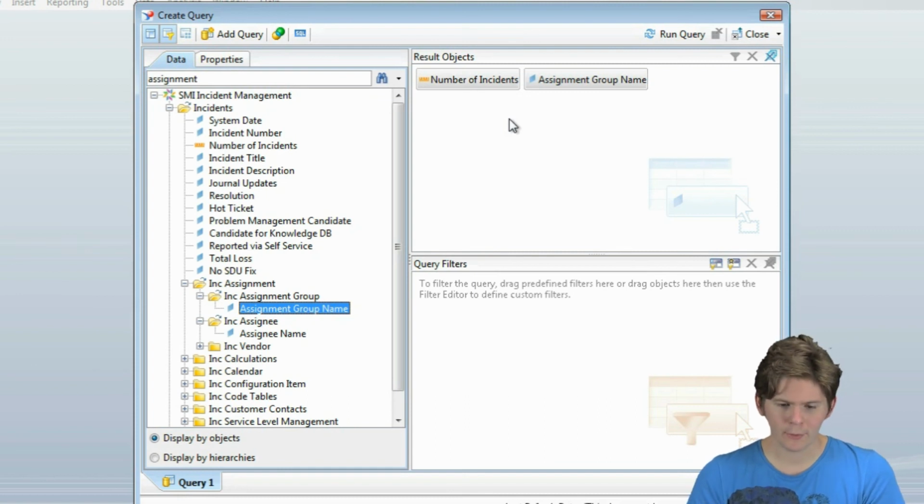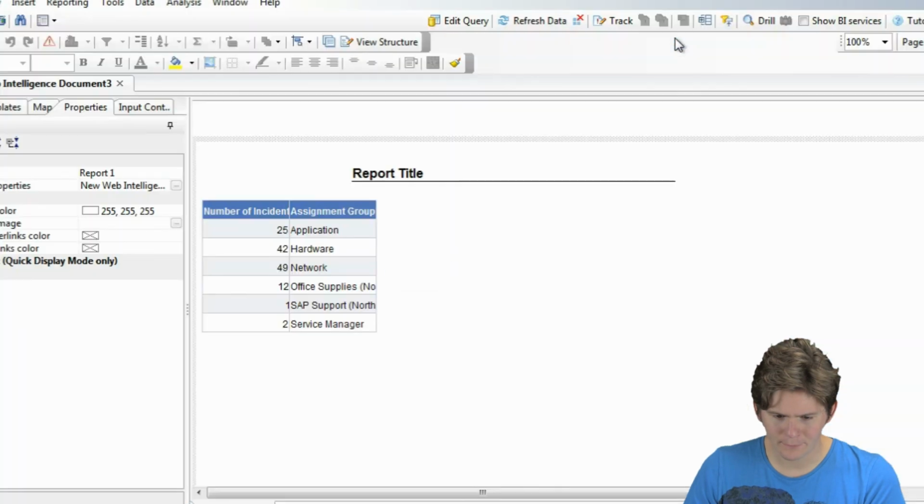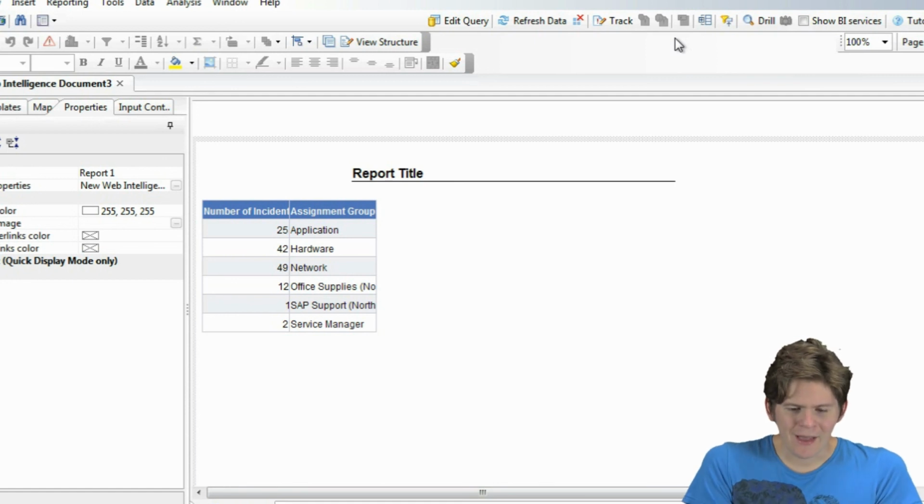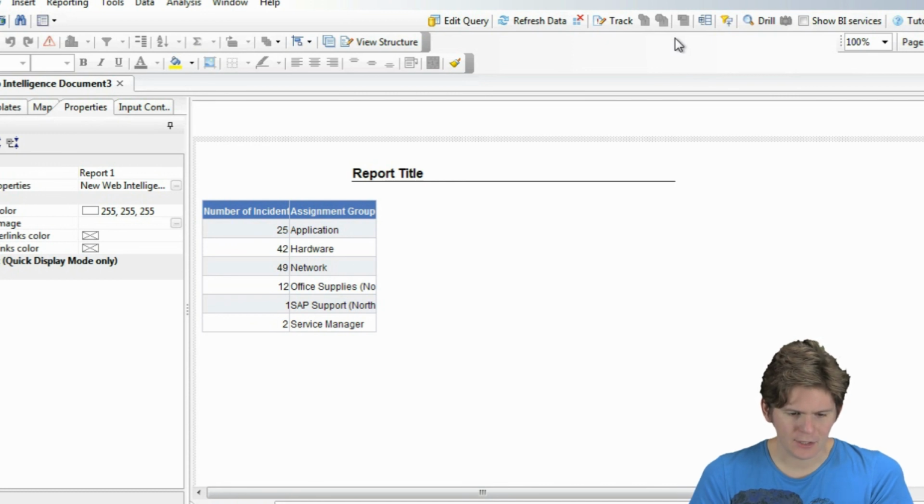I'm just going to create a very simple query, and as you see, it's going to be looking at the number of instance and the assignment group name. So that's all ready, so I'm going to click Run Query. And because it's a simple query, it was very quick, which is good. And there we go, we have the results of our query, and automatically it organizes those results into a tabular format. So we have the number of instance and the assignment group name. There we see all the different assignment group names from within Service Manager and the number of instance assigned to each one. And that really is our first basic report created.